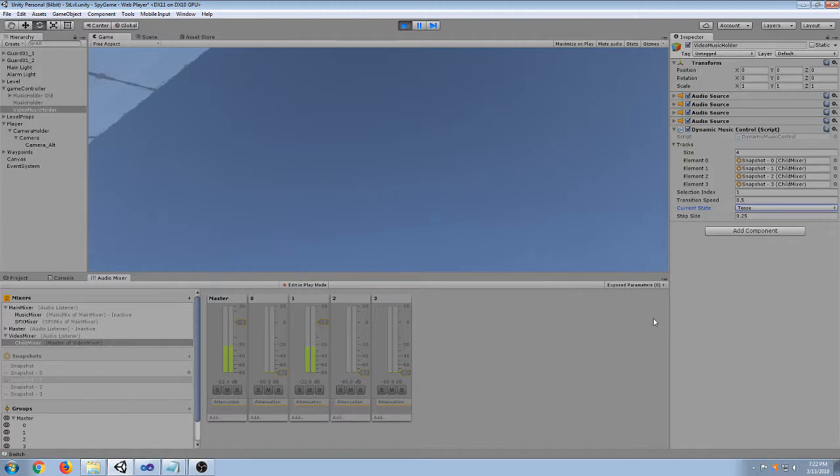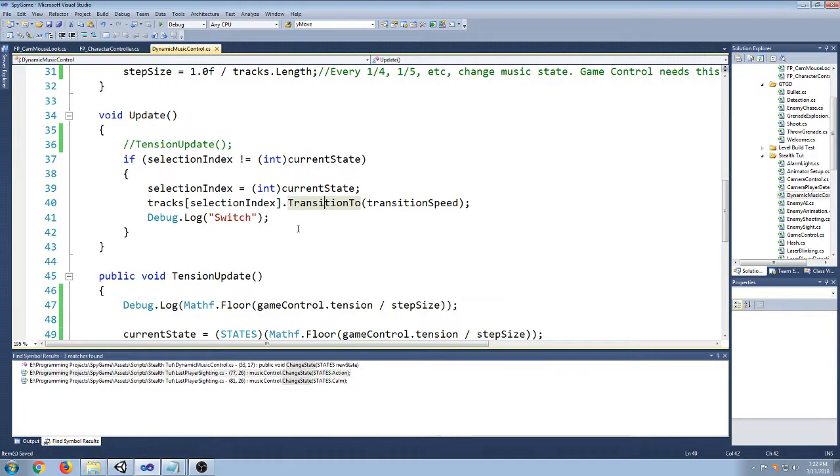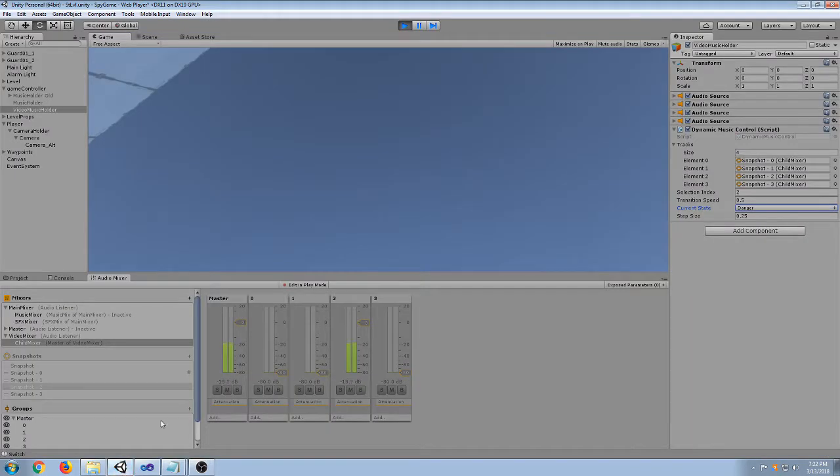Now, you don't specifically have to do it the way that I did it. You could have any number of ways to call the transition to method. All you need to do is call that method. So if you want to set up your music in a different way, you entirely can. What's important is this method here. That's what I'm using to switch my music tracks. Just remember, you have to have everything playing and looping all at the same time. You're essentially just muting them all and bringing one back up. And that is how my dynamic music works.